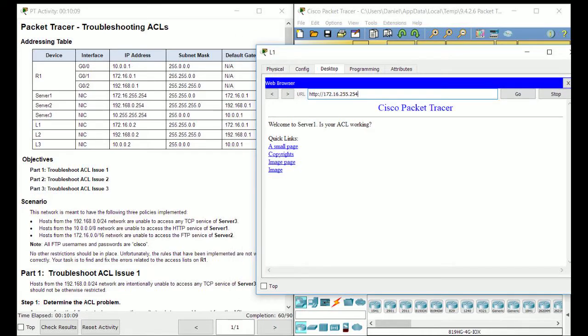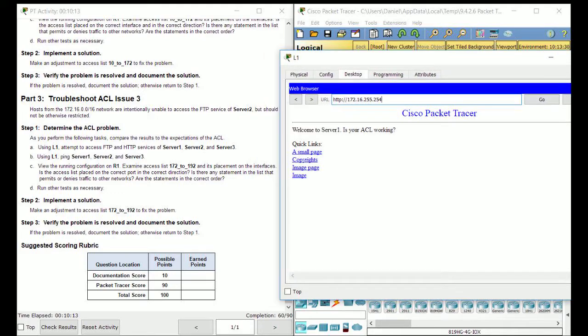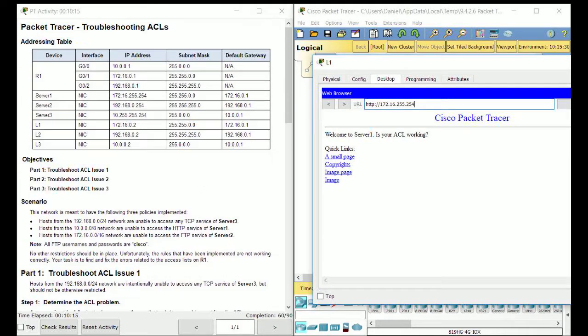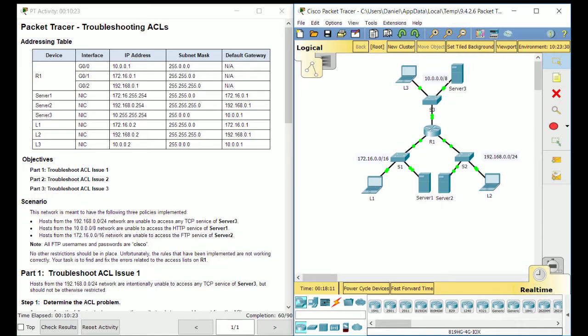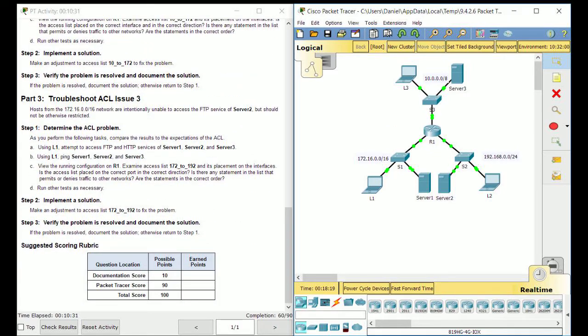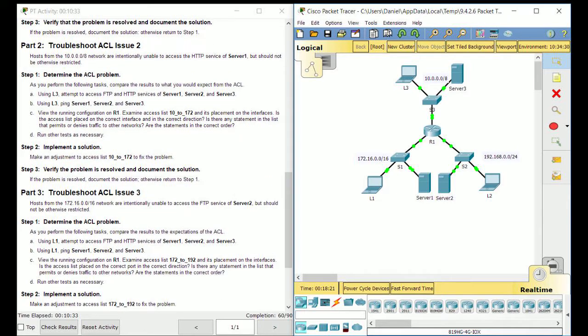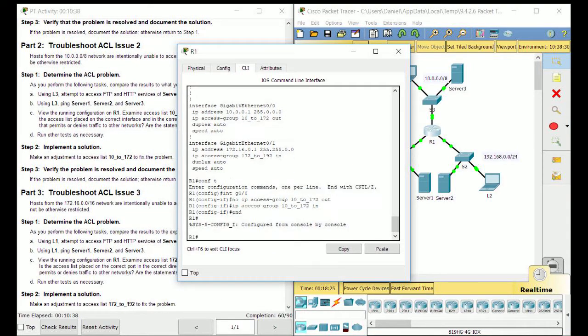I think server 1 is the one we were worried about here. Oh no, server 2 actually. My bad. But at any rate, all 3 of them work, so it doesn't really matter. So the fact that we were allowed to FTP onto server, what was it again? Server 2, but we should not have been able to. Again, it's just a problem with either the placement of the ACL or the ACL rule itself.